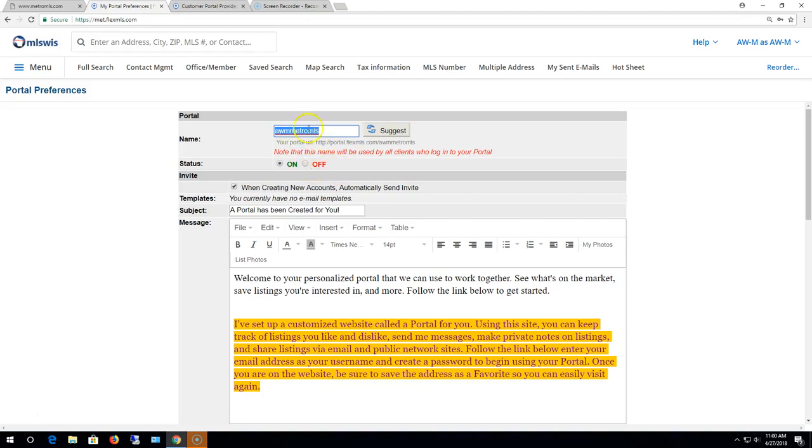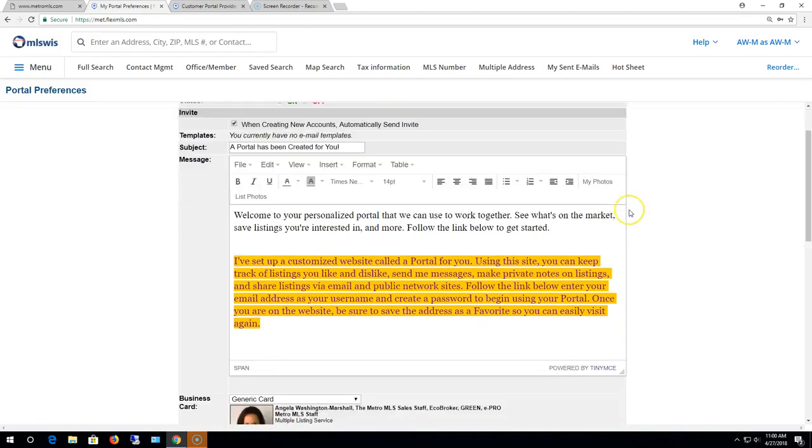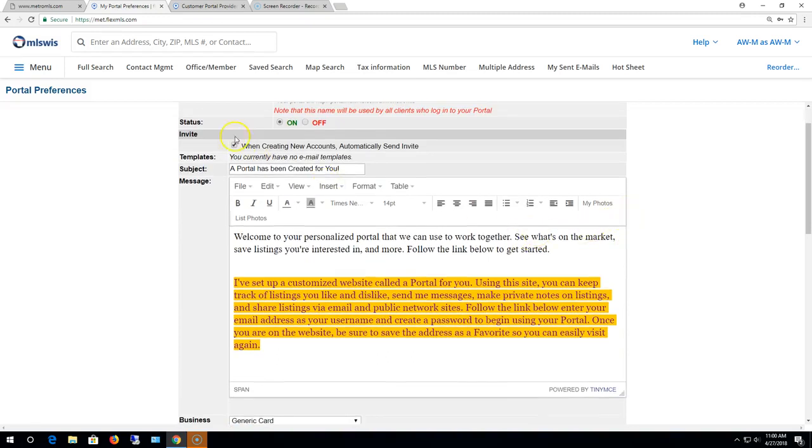Just keep in mind, once you set this portal URL, you turn it on, and you save the settings, if you've sent that out to customers and you decide, that's too long, I want to use something different, you can change the name of your portal URL, but you would have to make sure that you resend that portal URL to the customers who were already using the portal, because that old one won't work anymore. Okay? So once you select on and you save your settings, the rest of the screen will populate.